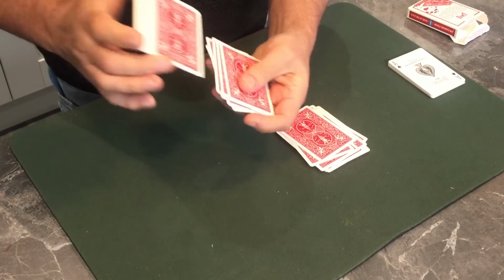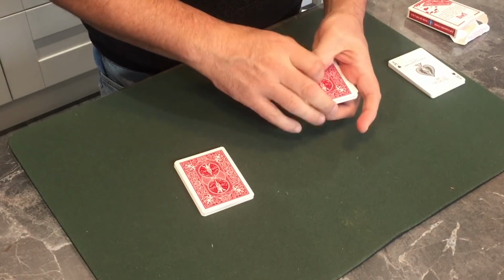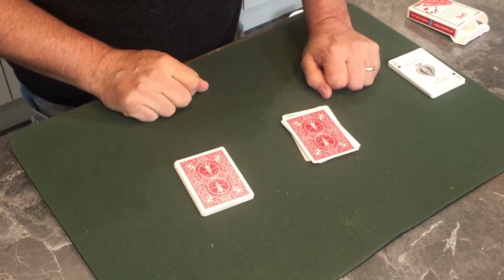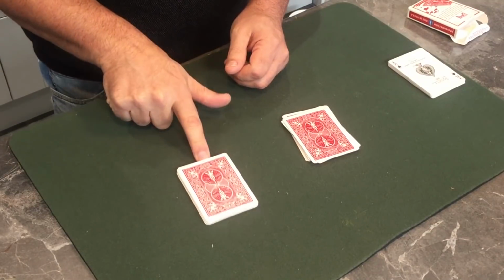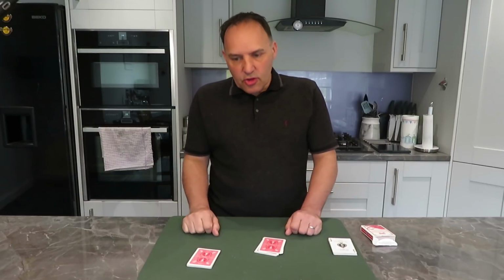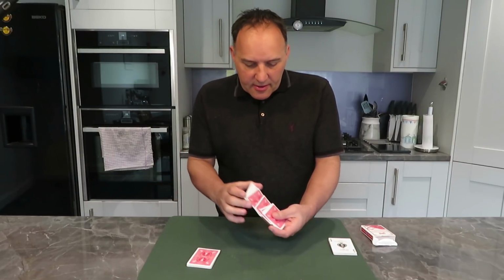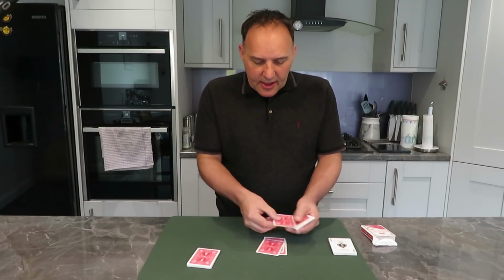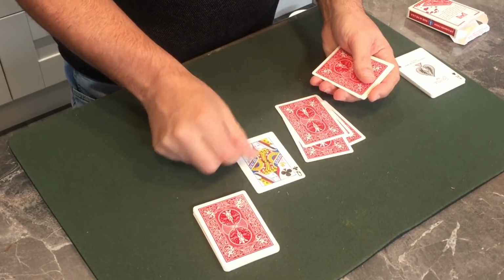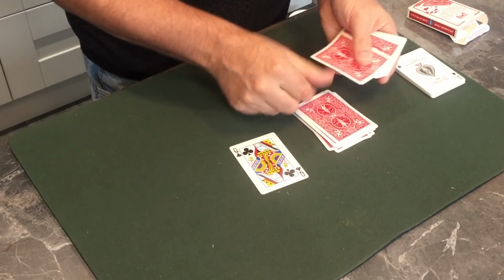So you pick these up and you shuffle them and you say, just pick one of these piles. Now if they pick this one, you say, we're going to use this to locate your card in here. If they pick this one, you say, so your card you believe to be in there. It's magician's choice. Yeah. So that is all the 9. So when you do this deck, it doesn't matter what card they stop on. The Queen, which is a 12. What I do here is I put this here, drop these down, pick up these, and I deal down 12 cards.